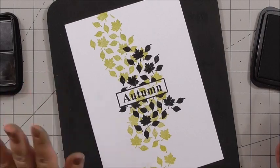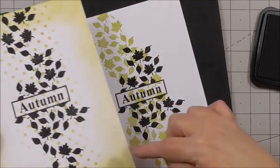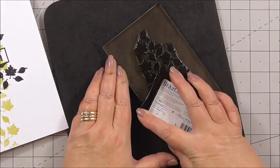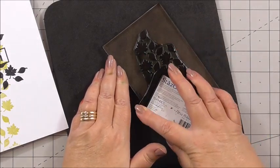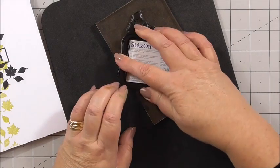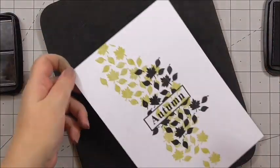Now what we could do if we were feeling really arty, we could carry on and elongate the design like we have on the other one. And that we could do with either the smaller clusters or the large cluster. Now we used the small cluster on the other how-to for the stenciling. I'm going to use the large one for this. Just going to try on my scrap paper to make sure we're going to get a good stamped image, and then I can stamp away onto my stamping card. So light gentle tapping, and then onto the cardstock itself.